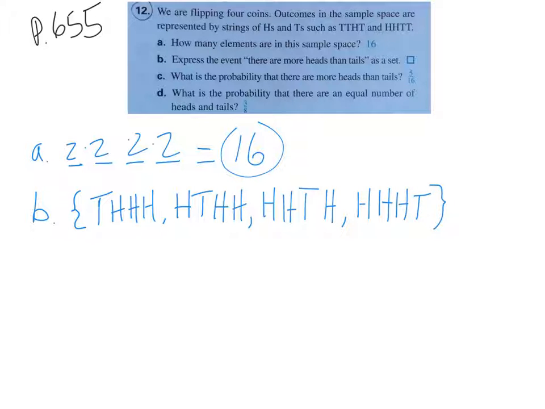Alright, so we're doing basically a systematic listing here. I basically took the tails, put it from the first position to the second, third, and fourth. And it turns out that's all the ways you can have more heads than tails. It's all the ways you can have 3 heads and 1 tail. And I put the little curly braces at the end because that's just how we write sets. So that is now the set of all the ways you can have more heads than tails. Part C, what is the probability that there are more heads than tails? Well, we have everything we need now. We have all the ways you can get more heads than tails. Notice there are 4 ways.